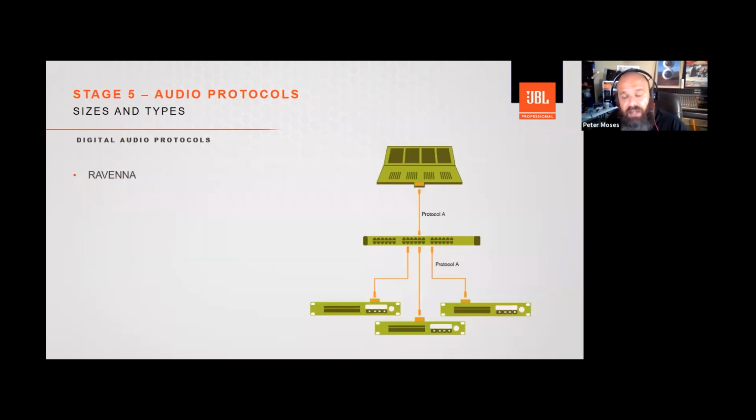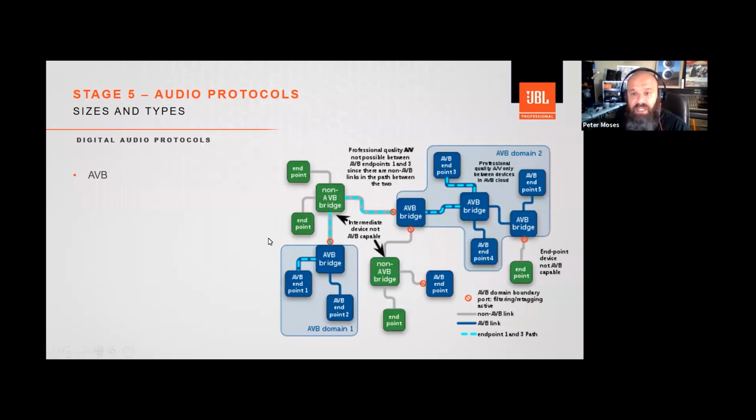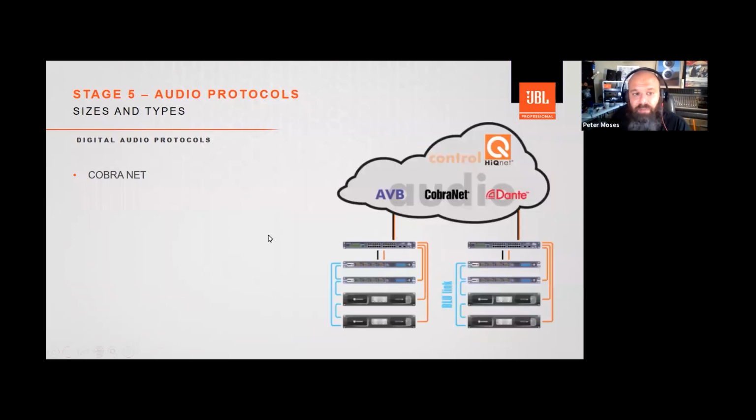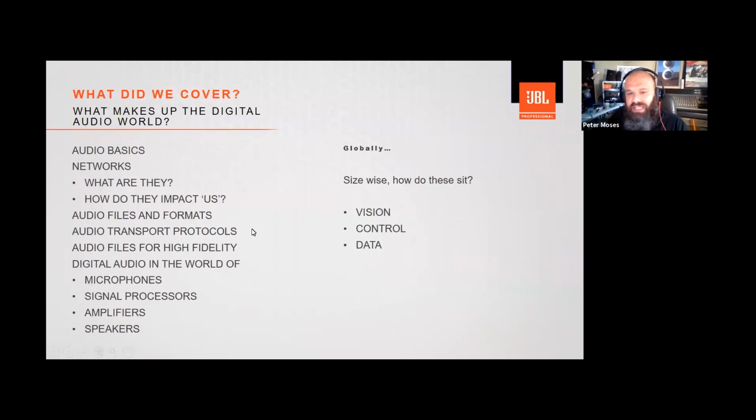In addition to that, Ravenna, a popular European protocol, really stands out from the pack when it comes to sample rate and bit depth, allowing users to get a bit more resolution than some of the other protocols on the market. AVB historically has been a protocol that many users use, as has CobraNet. But again, as we spoke about earlier in the webinar, both these protocols are seeing the later stages of their product cycle, not the end.